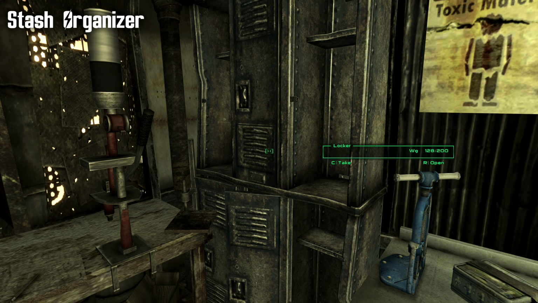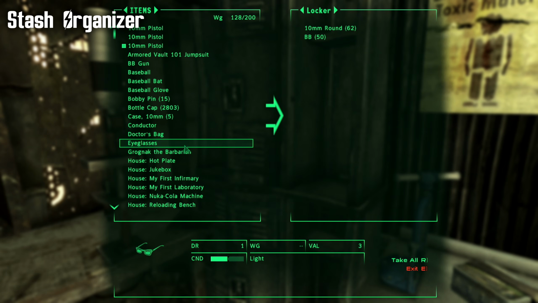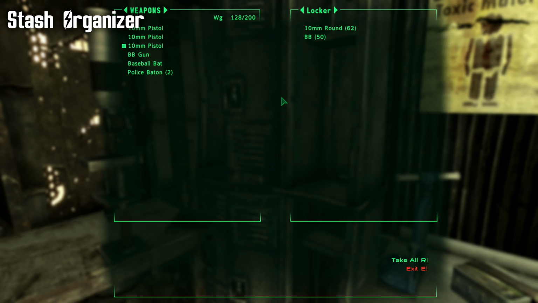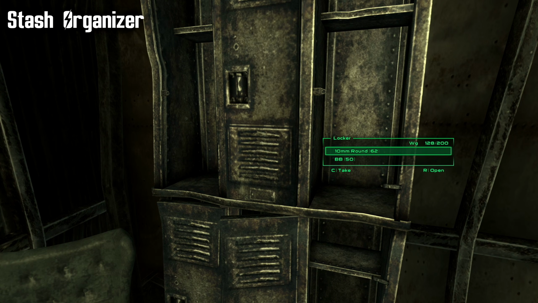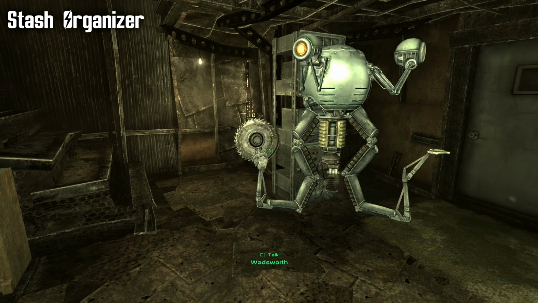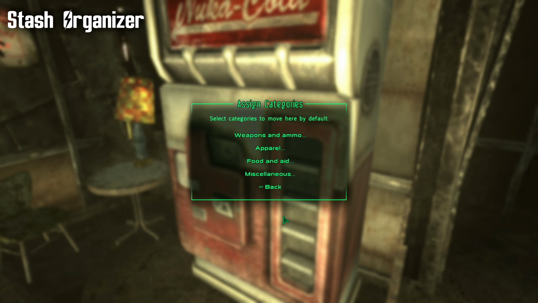I'm actually going to go back and now place all of the ammo, the BB gun ammo. Do I have any weapons that are throwables? No, I don't. Right, okay, well, never mind. But now they've all automatically been moved to here. And you can do this with a lot of items. Well, all your items. You can set your weapons in one locker, your armor in another. You could assign books and magazines to your filing cabinet, drinks to your vending machine, etc, etc.